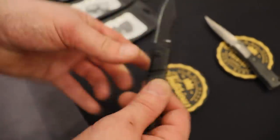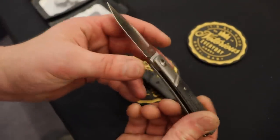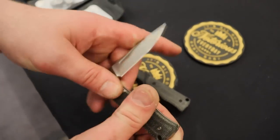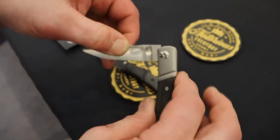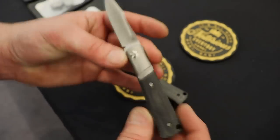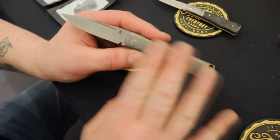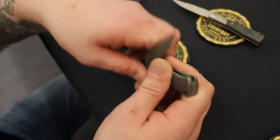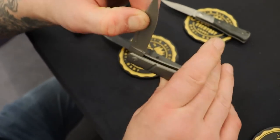We're here with Notorious EDC, checking out some of his slip joints. Awesome little slip joints. Nice hollow ground blades. Very smooth action. Super smooth action, and nice acoustics. This one has my Micarta with the bolster lock, but they do have a full titanium here. Great pull point on that fuller.